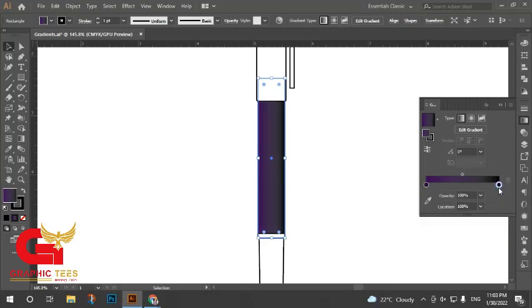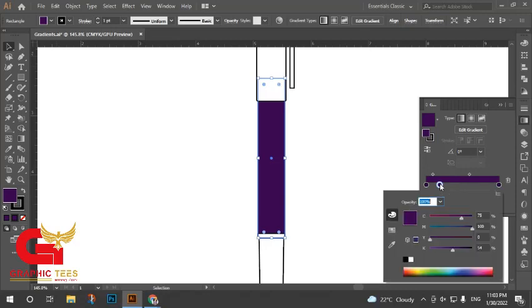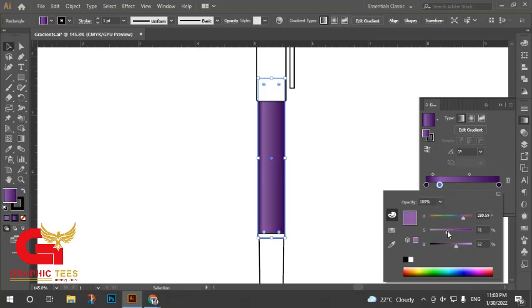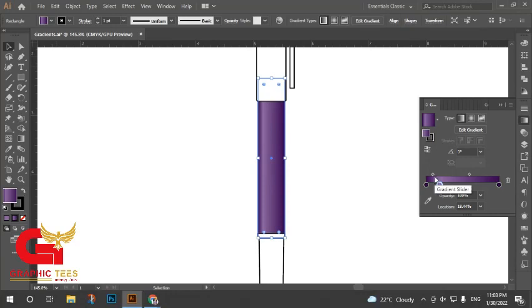And just delete this one, but first take a copy of it. Now delete that and take another copy of it. We want the shine here, so now I will go to HSB. It means hue, saturation and brightness. I want the brightness here, and saturation somewhat low, and that's okay.